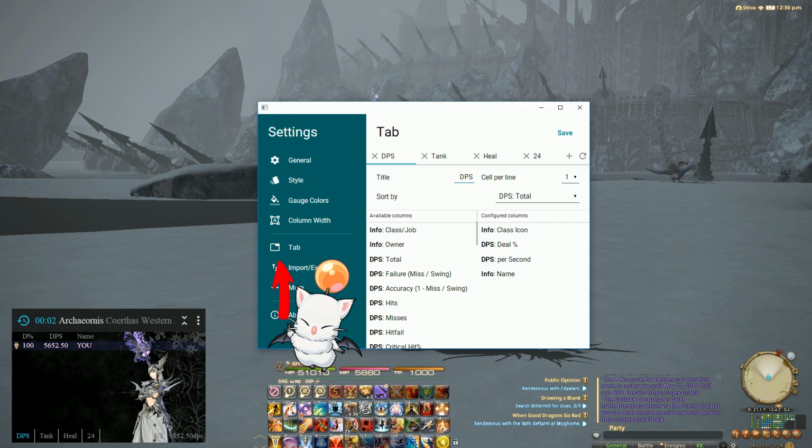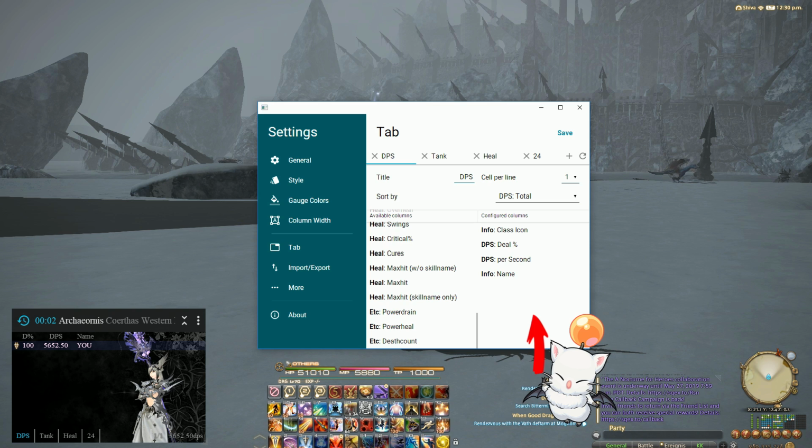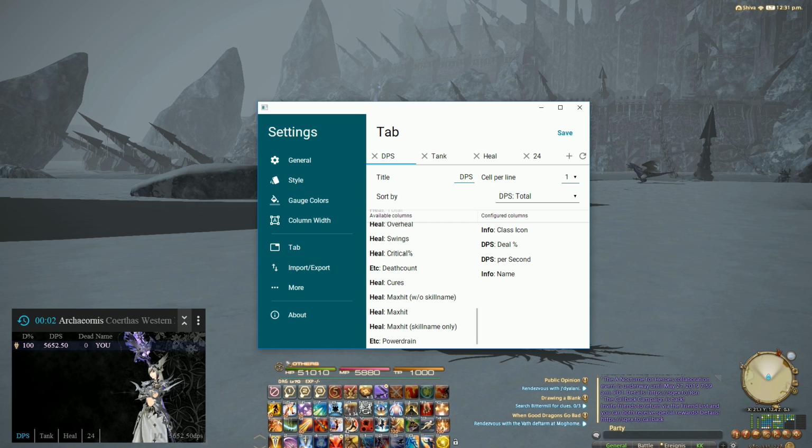In this section you can heavily modify the data that you want to have shown in your Kagero skin window, meaning every value you put on the right side will be displayed as a value. As a little example, we now will add death count from the left column to the right and click on save to add this value to your display. I figured out, or just don't know any better, to use the info name value as a border to adjust values on the left or the right side of the Kagero window. So if you want everything to be shown on the left side, you have to place the values you want before the name value and for the right side after it.